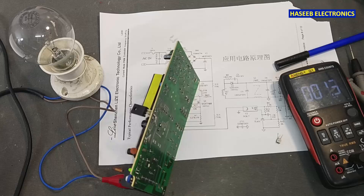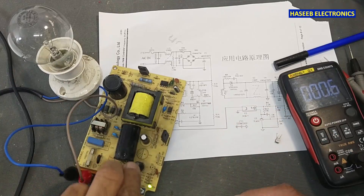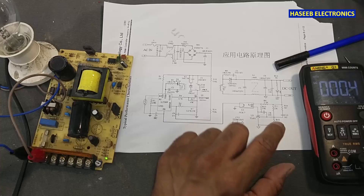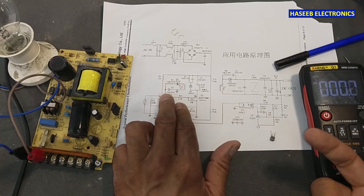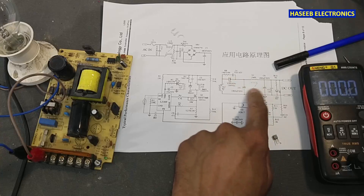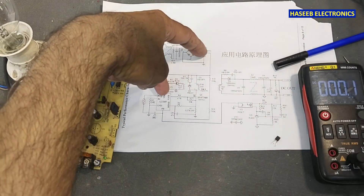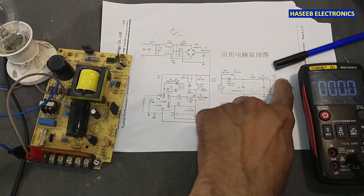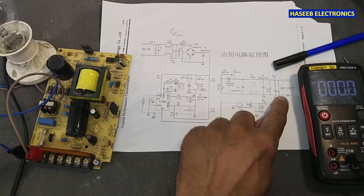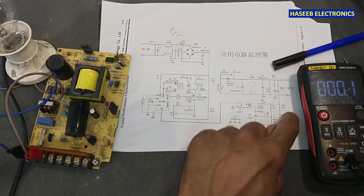So these are the fault conditions. When we see a fault, we must consider the design — how this circuit is working — and then we can pinpoint the fault. For example: VCC pin fluctuating, main DC capacitor fluctuating, and no output means there is an open circuit somewhere. If we find some millivolts at the output with fluctuation at VCC and main DC capacitor, that means there is a short circuit. If we have large fluctuation at the output, at the VCC, and at the main DC capacitor, that means there is a problem in the feedback circuit.